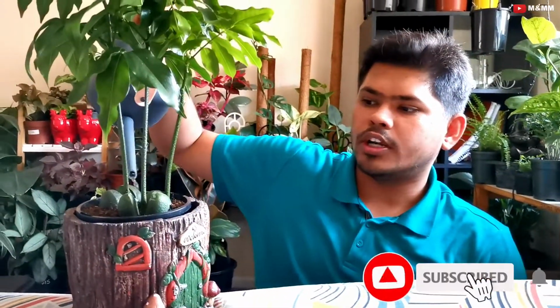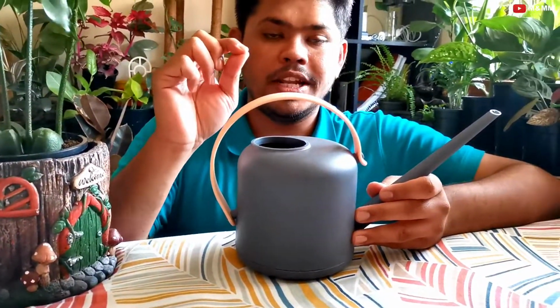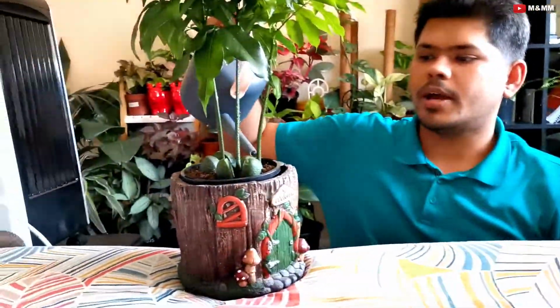Now I did fertilize my plant before the summer started, because I knew that it would grow very well. So I thought let me fertilize it, and what I did was, I have my watering can. This is my watering can that I use for my plants, because it becomes very easy for me to water my plants like this, as you can see. I will just put one drop, literally one drop, of liquid seaweed fertilizer, and it is very cheap, because one bottle is going to last, at least for me, like 3-4 years. So in this can I'll put one drop, add normal water, and then I'll just give it to my plants so that they receive all the fertilizer they want.